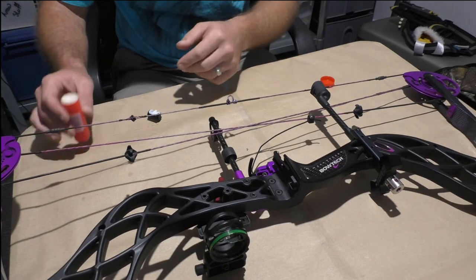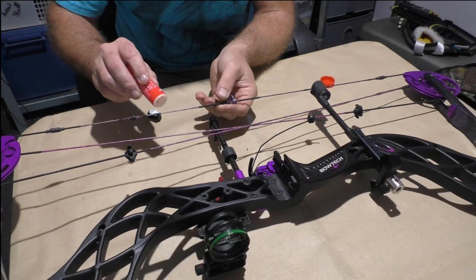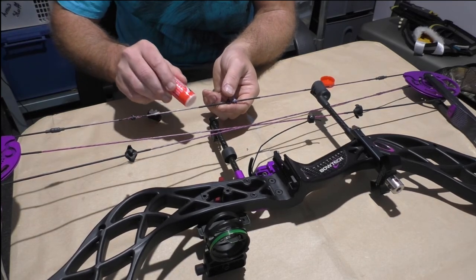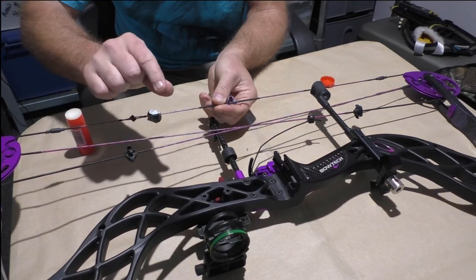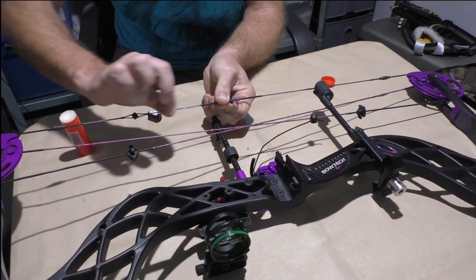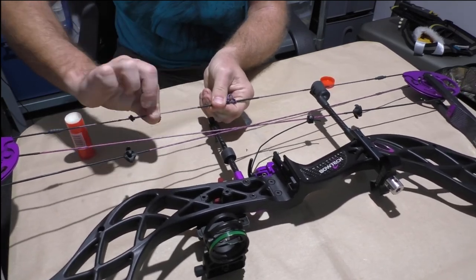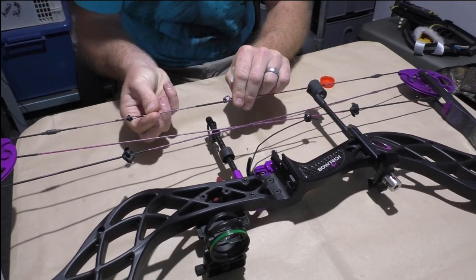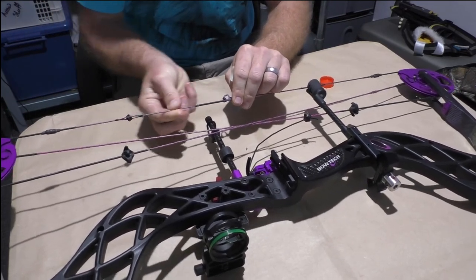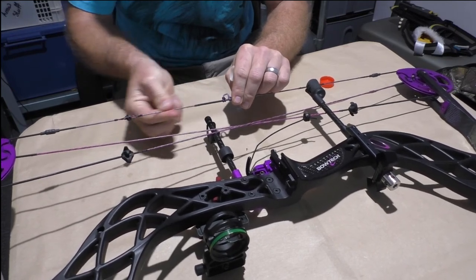So as far as waxing the string is concerned, like I said, we want to be very sparing with the wax. Just a little bit, like that's enough. Then you take your two fingers and you sort of rub the wax. What you're trying to do when you rub the wax like this is heat it up enough that it melts and works its way into the string.